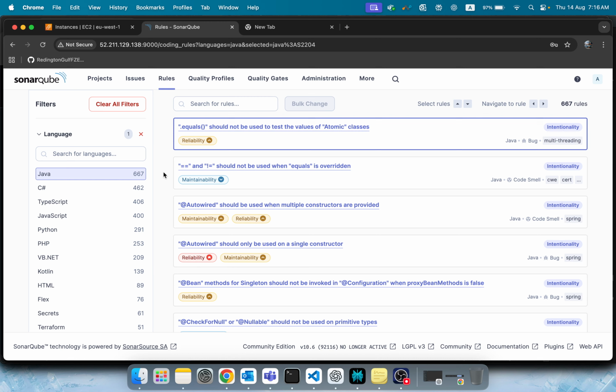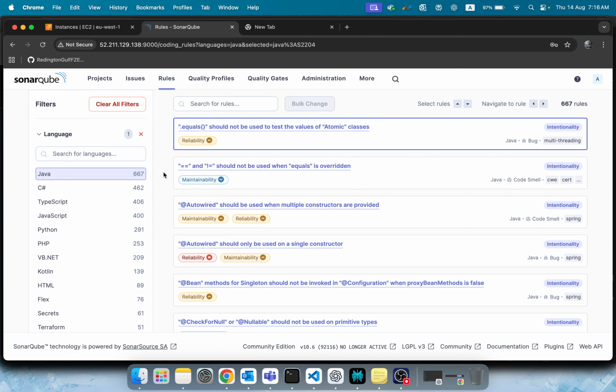Now imagine 667 rules. It means it has to go through each rule, right? How much time will it take? Too much time, obviously. And of course, out of 667, I am not using so many of them. Maybe 100 are not relevant. We don't need those rules.